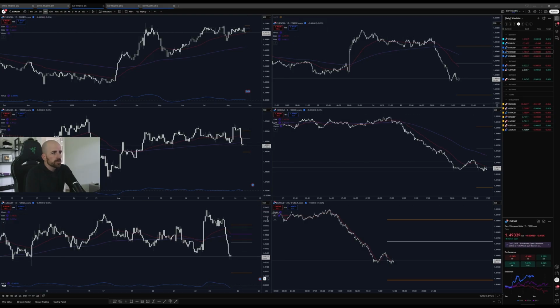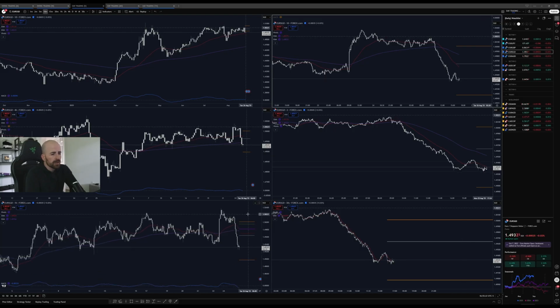Euro Singapore, this is a secondary, kind of just watching how this plays out. Don't know if I can trade this or not. I think I can from a spread perspective. But again, similar to Euro Pound, it's sitting at the daily 50, so not quite room to move on the daily. 4-hour, 1-hour look okay with a pullback and a continuation.